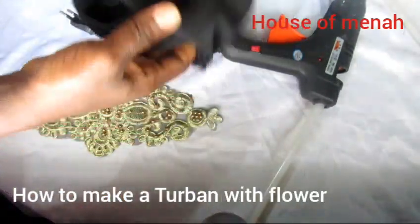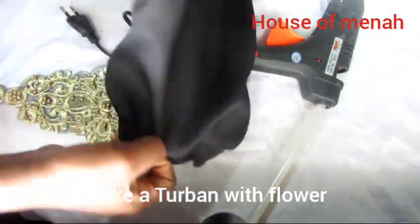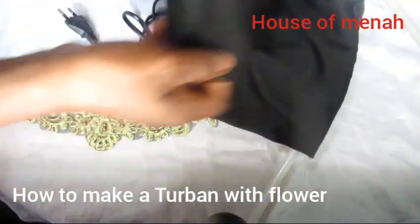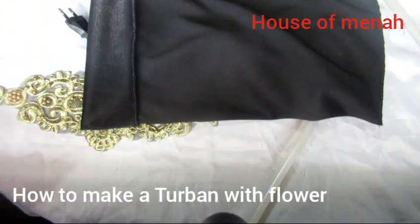Just look at it, the inside. I weave the inside. I use my weaving machine to weave the inside. Just look at the inside. The inside is so neat. Just look at this. You can also use a sewing machine to sew it. And that is it, guys.